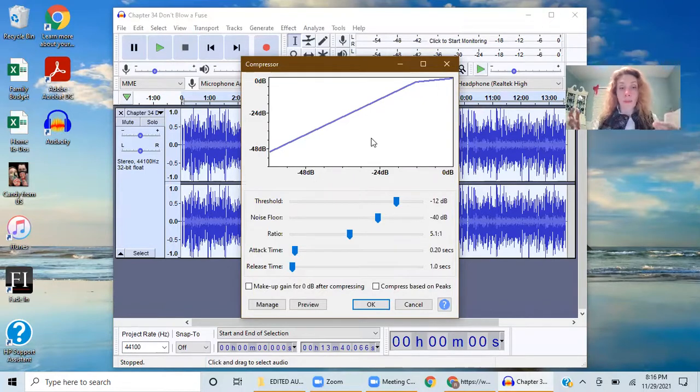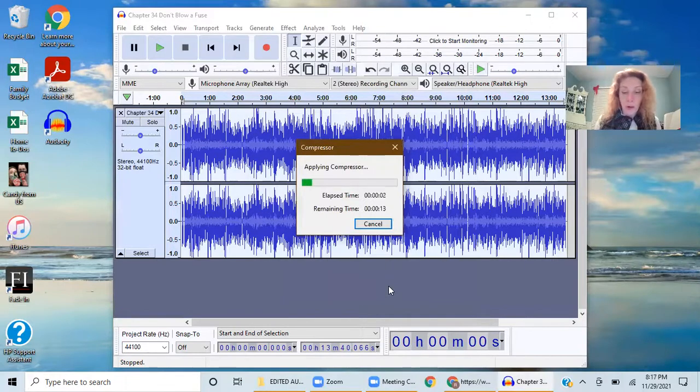So once you make them loud like this, so it's not going to be too quiet, you have to come in here and on your compressor, what we're going to change is the ratio. You see this? Mine's 5 to 1. This is still the same, negative 12 for the threshold. The noise floor is still negative 40, but right here, this is what you change, the ratio. You just slide the bar over, you get a 5 to 1 ratio, click OK. So this should really help our sound condense to be a nice thick line. And that's what ACX wants. They want an even sound for the whole audio file for every chapter.